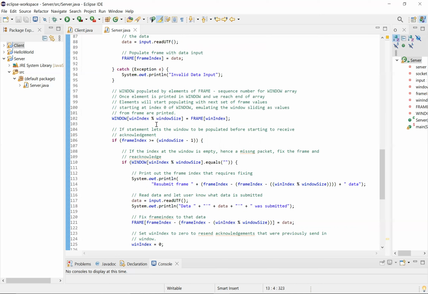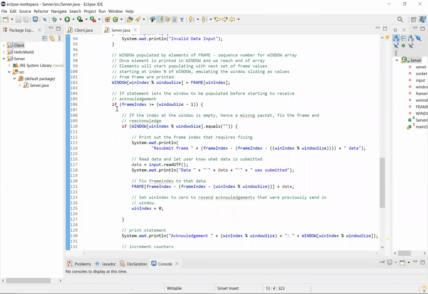The one difference that you'll see is now when we get to 4, 4 modulus 4 is 0. So we've filled up the entire array all the way up to 3 because we allocated a size of 4. When we get to the end, we're not going to be using the previous values again, so we'll go back to the 0 index and start filling it up with values again. So 4 modulus 4 is 0, and we'll take the next value from frame and put it in there. What you'll notice is that this essentially emulates the sliding window. All values that have been printed out will not be printed again, and then the window will be repopulated, moving frame by frame down the line.